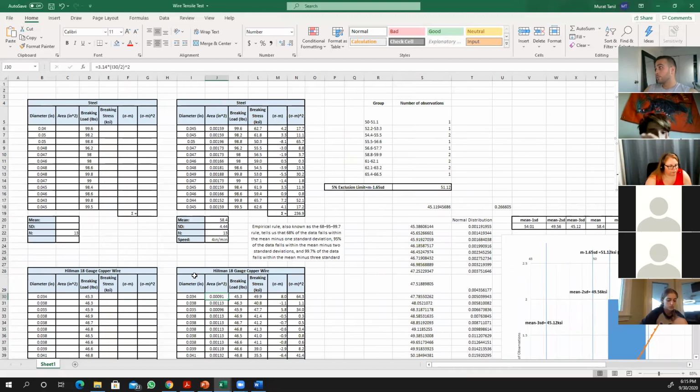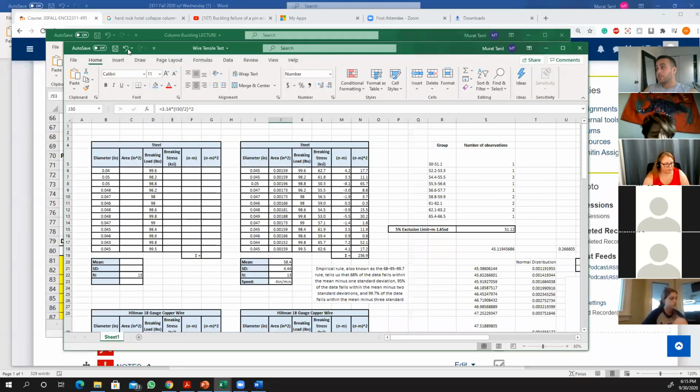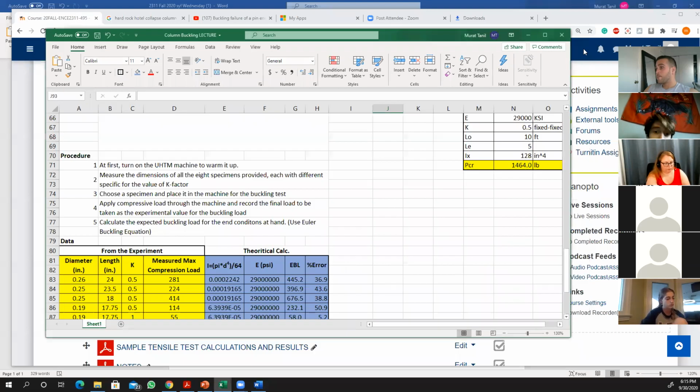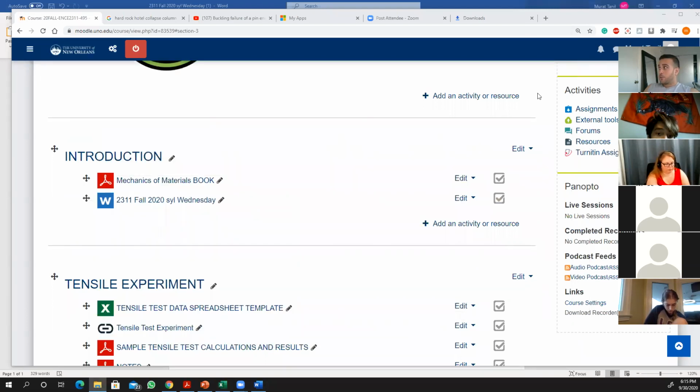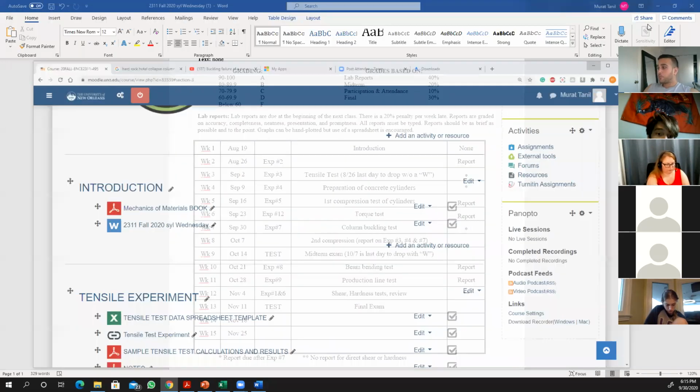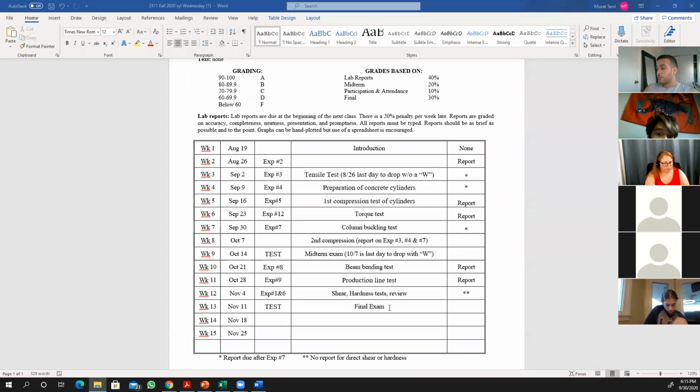That's way later though. But again, even for this one, you're going to have the Excel template ready for you to start your report. With that being said, we're looking at the schedule, November 11. If everything is perfect, we should be done on November 11. I don't know when the last day for class is. November 11. Let's say in the worst case, November 18.